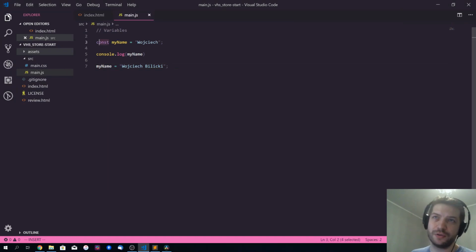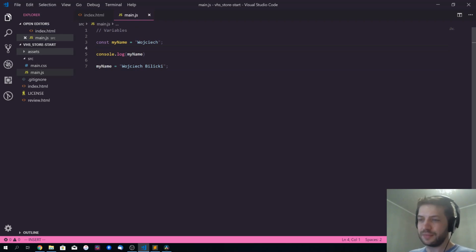And why is that? Okay, so const is short for constant. And that means that once you declare the variable and assign by the equal sign some value to it, you can't change it. And you can think that this is some kind of nonsense because, well, it's a variable, so it varies, so I want to change it.